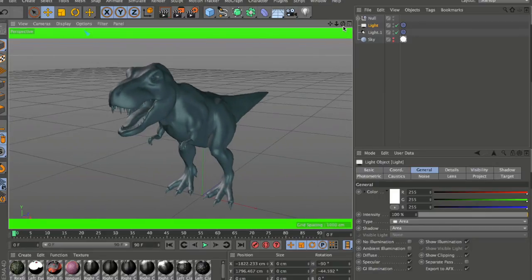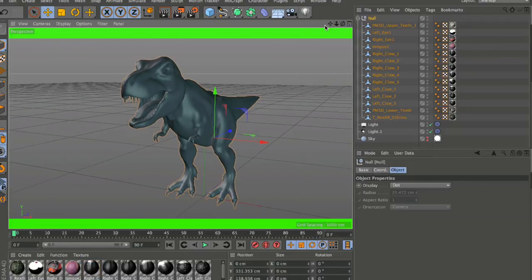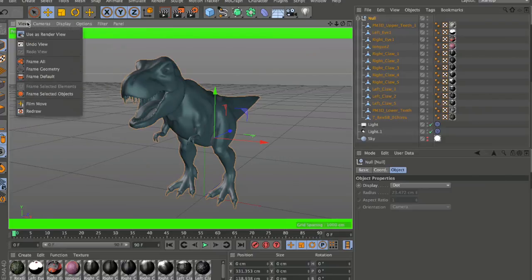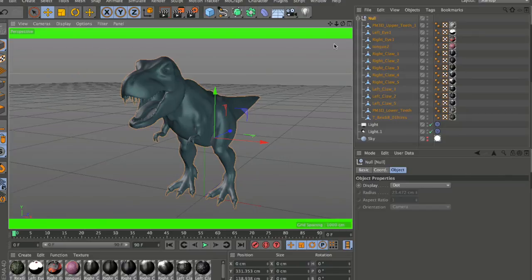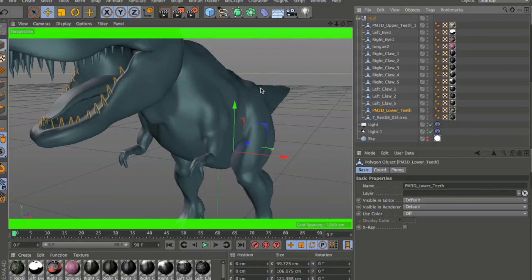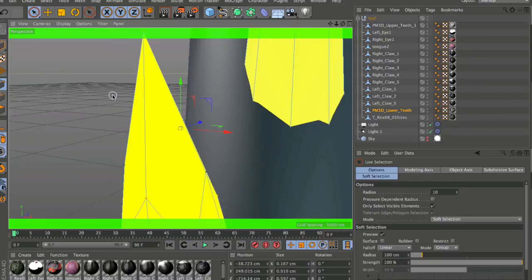One last quick note about framing. I'd be remiss if I didn't mention in this video that along with our framing options within the view command for frame geometry, we talked about frame selected elements, frame selected objects. So if I actually click on any geometry, if I press the O key as an object, it will frame that object. And then if I want to take it to another level, if I'm in a component mode such as points, and select any points and press the S key, I can actually zoom right into a selection.